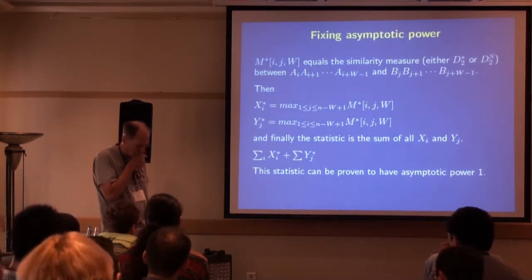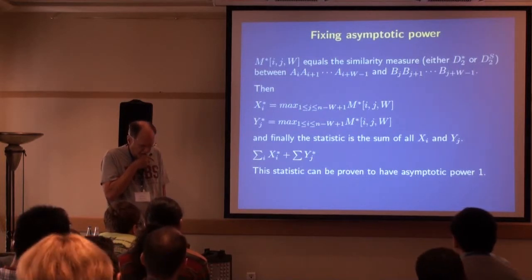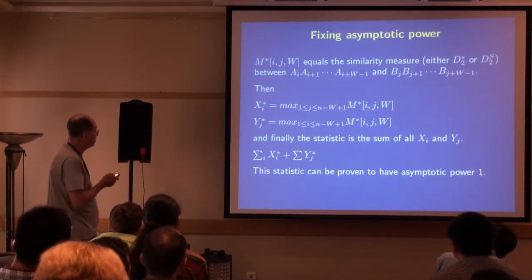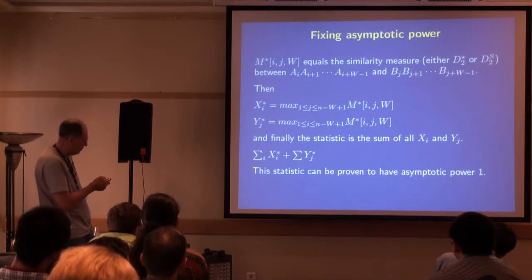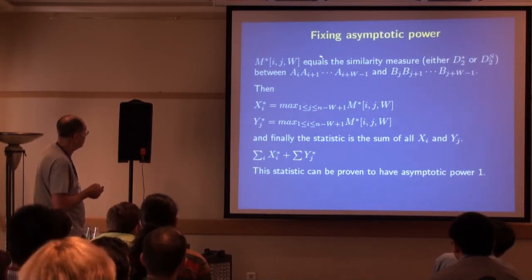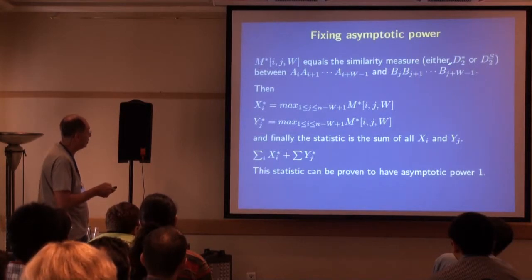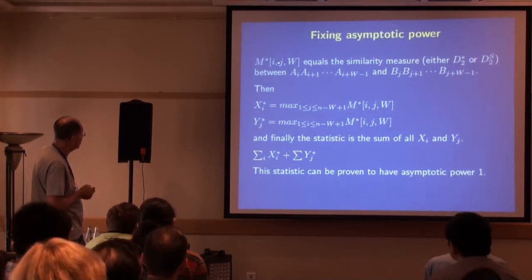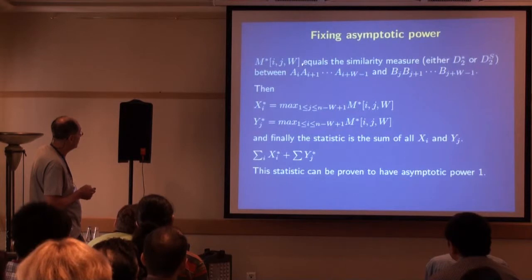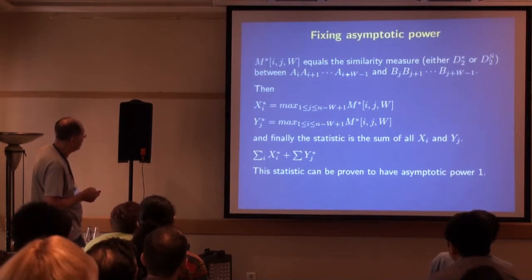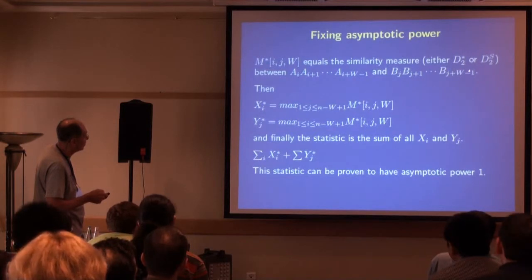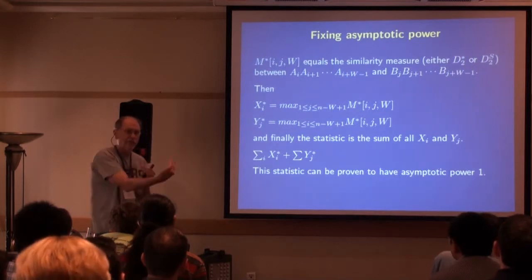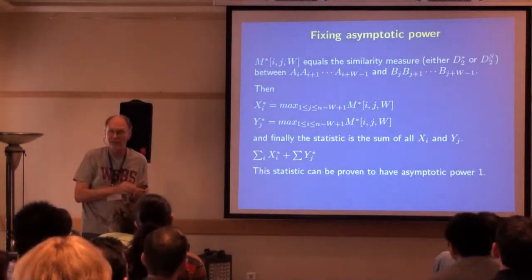And this is also Fengshu's observation that he managed to fix this business where the power doesn't get better or even could decrease by doing the following thing. And I'll show you a slide for this in a moment. Let me try to talk you through it. So let's take our say, D2 star similarity measure. And this M star ij here is the similarity between the block of length W starting at I and the block of length W starting at J. So I think his observation was the power increased and then it leveled off. So you just work on the front part of that and try to leverage that.